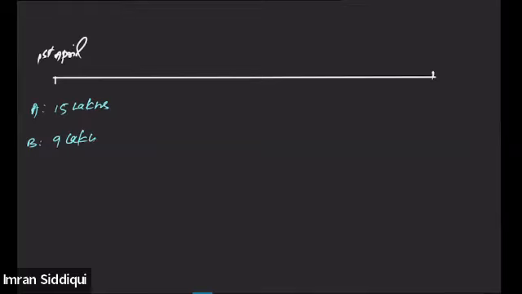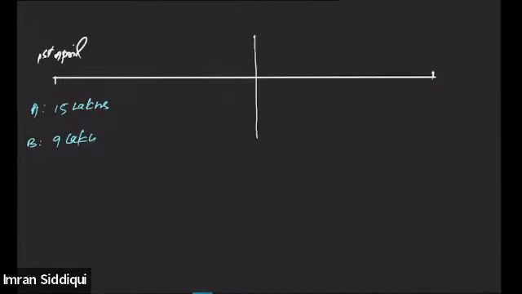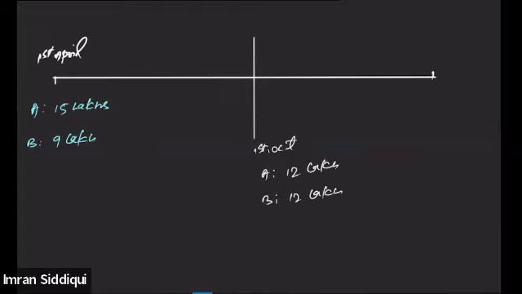Okay, what do we usually do? We pay the interest on this value. Interest on capital is paid on the opening capital balance of the partner. But since the capital balances change in the middle of the year, they have decided to maintain a different balance. From 1st of October onwards, both the partners will be maintaining a capital balance of 12 lakh each, and this balance will be maintained for the rest of the year. That means till 31st of March, both the partners will be maintaining a capital balance of 12 lakh.